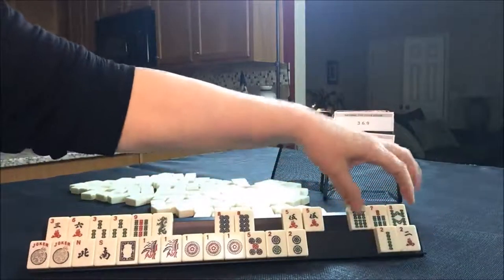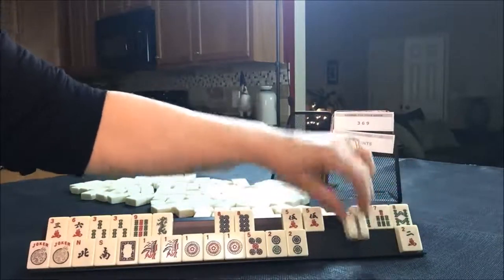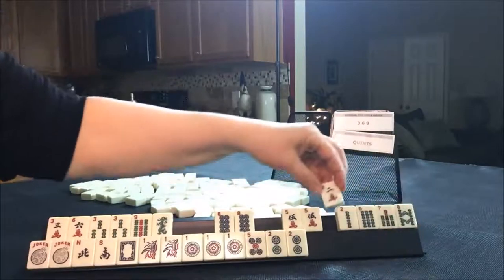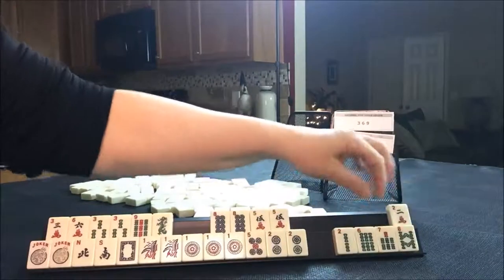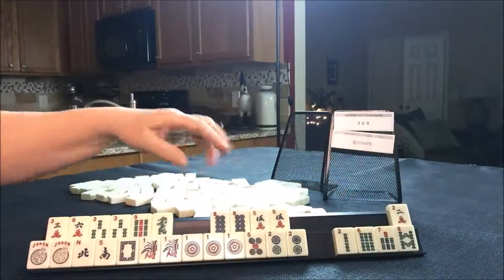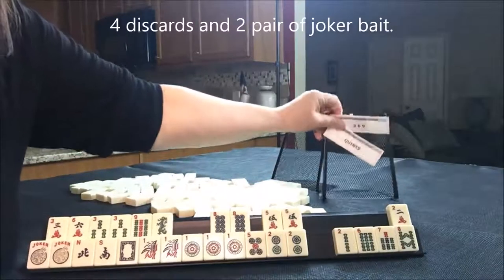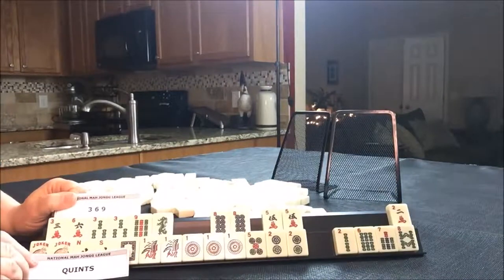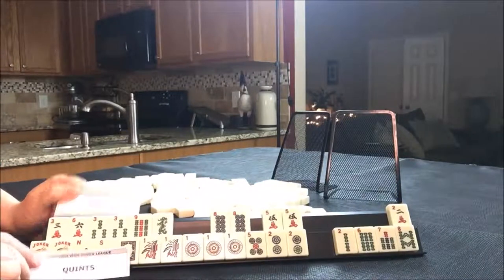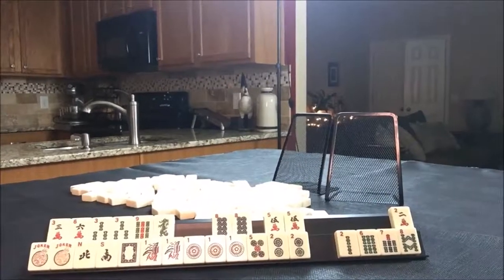So I would start by discarding these. So that's, you know, my OCD is having a problem with that. There. So we have 5 discards and joker bait, but we would be able to play quints and 3, 6, 9 here. If you would play this differently, let me know. Just put random pull 3 and what you would do differently.